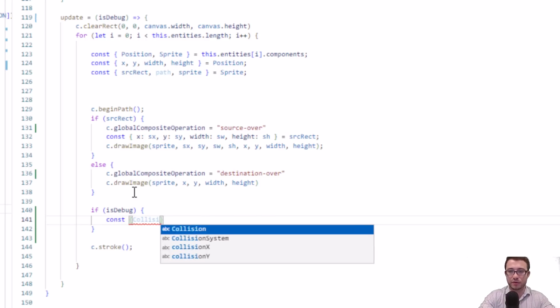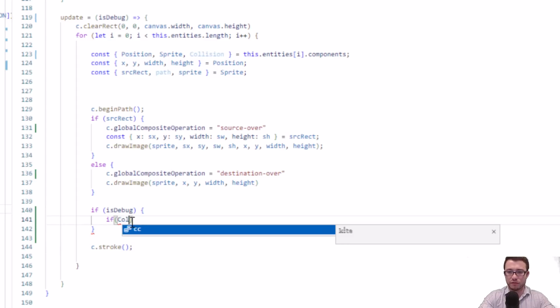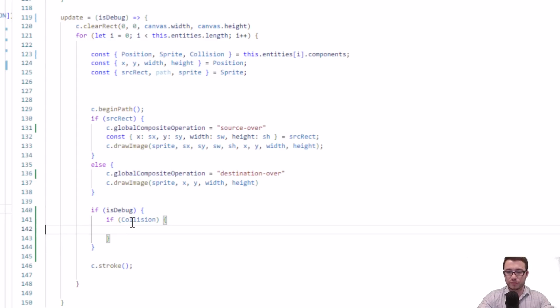if collision, so I can actually just pull it from right here, collision. If collision, do something. And what are we doing? We're going to draw a red rectangle, or red outline rather, around this entity.